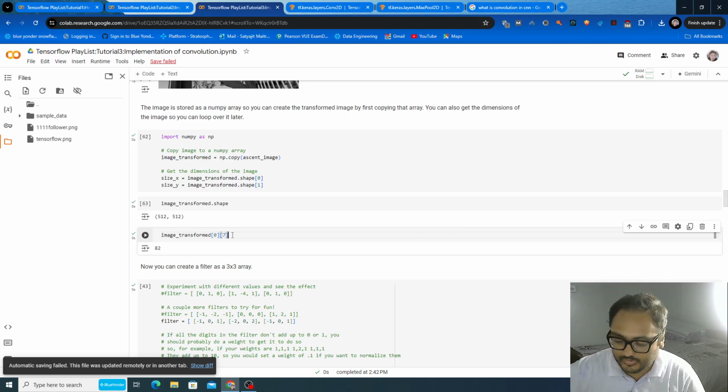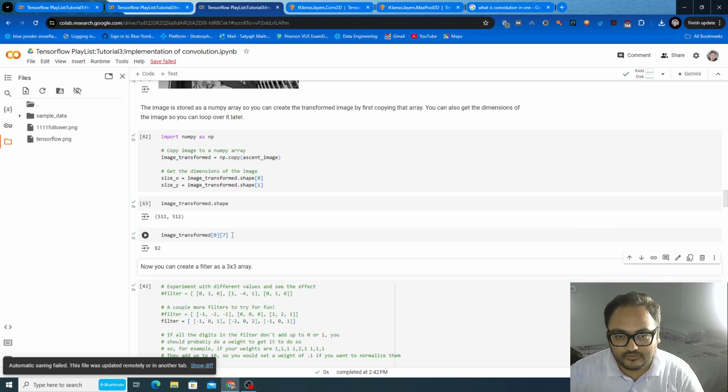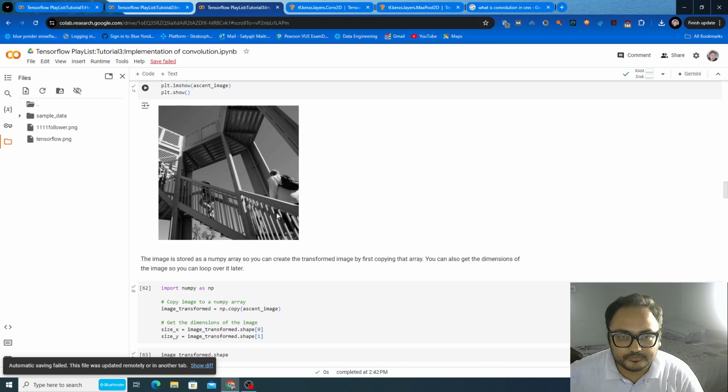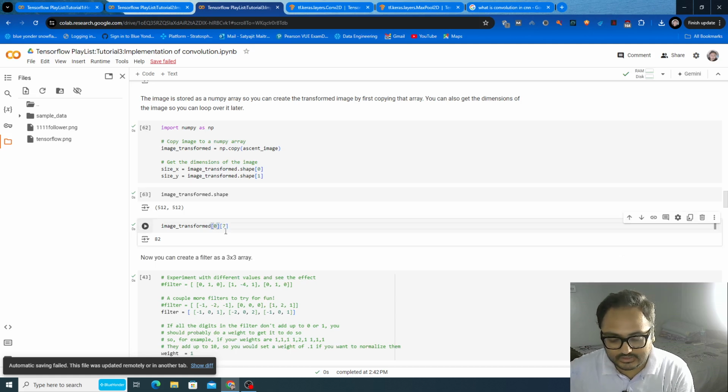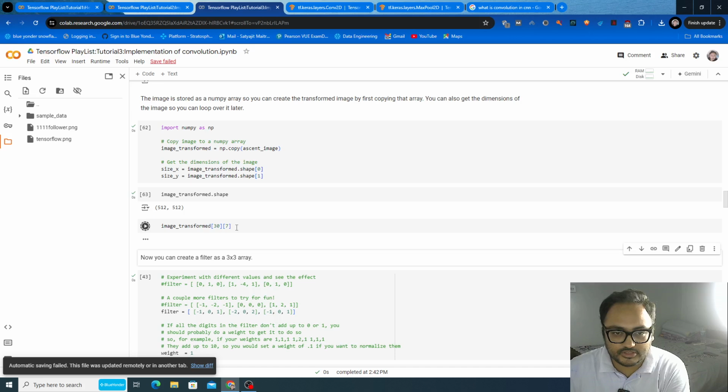You can also print the pixel of any value. This is the 0th index in x, that means your first row, 7th column, and the pixel value is 82. I think this area looks more white to me. That means if I go here, let's say 30 and 7, it should give me a much whiter background.